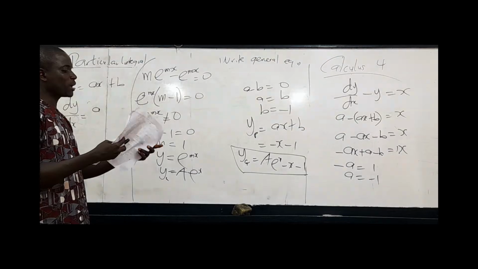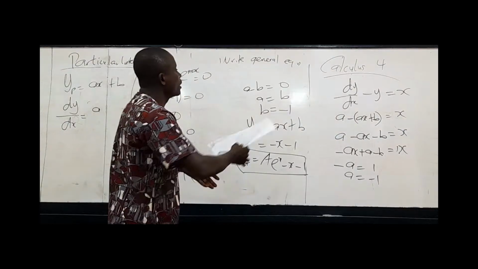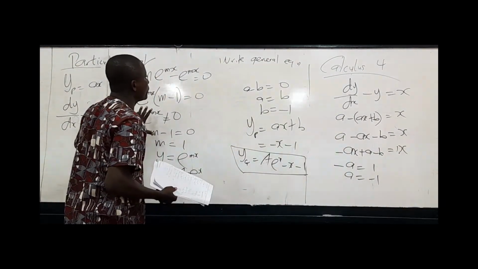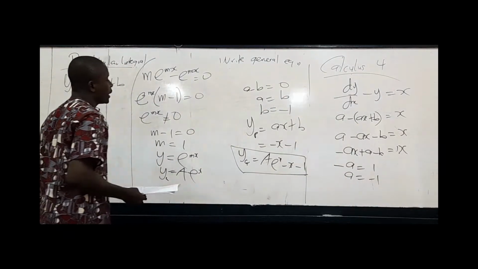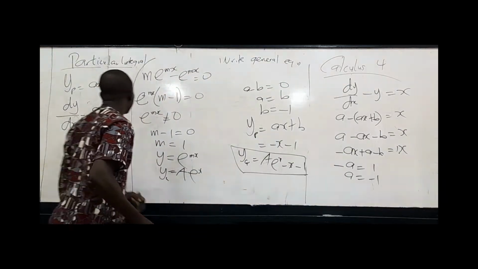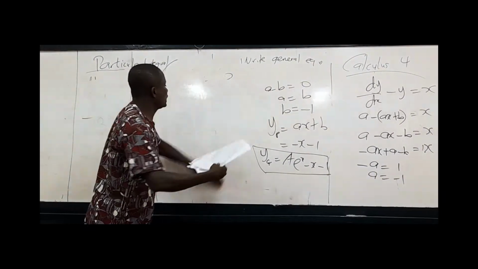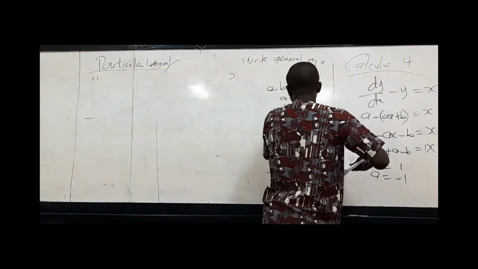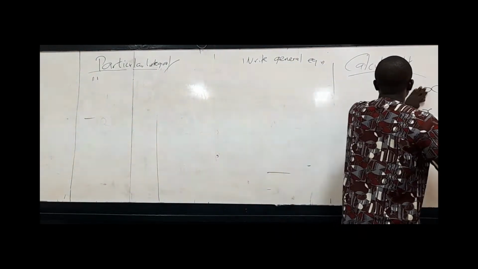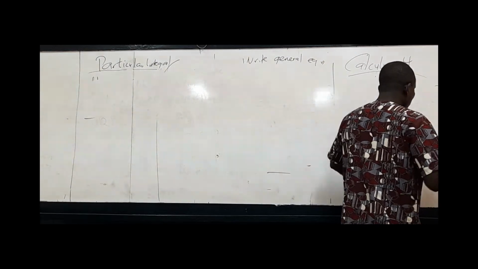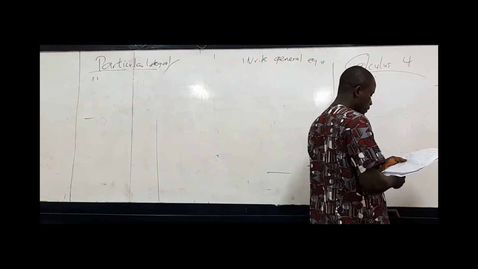Exactly. I think you have to look at another example if you are okay. How did you do it? First, we have cleaned the first part, but just follow the steps and you'll be able to understand. So this is the general equation. We are moving a little bit deeper, because right now we started from the fundamental and now we are moving into the deep waters. So I believe that you have to follow us as such, okay? Let me see if I can get another example that we can work.